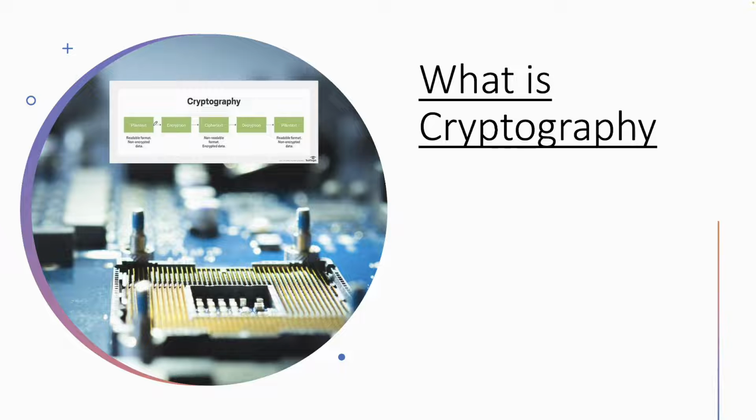So the base for cryptography is that you start with the plain text. You apply encryption, which means you use an encryption algorithm, and on top of it, you apply certain keys and you get a ciphertext. Ciphertext is your encrypted data. So if there is a man in the middle and he gets your ciphertext, he can't decipher anything out of it. He can't understand what that information means until you decrypt it.